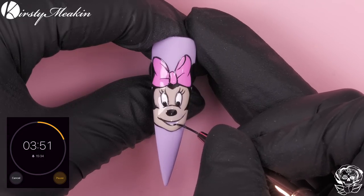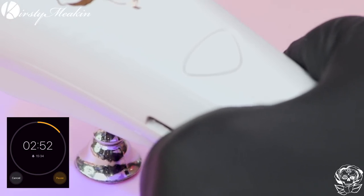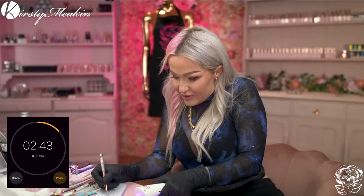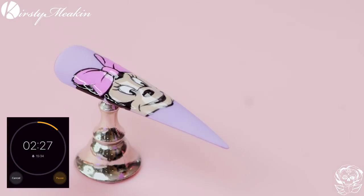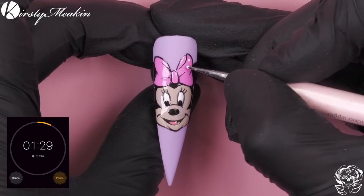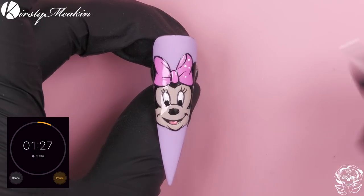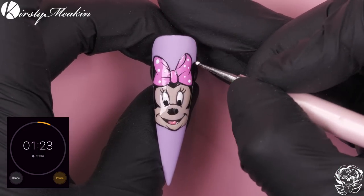Time check? Yeah. 3 minutes and 50 seconds. Kill. Oh no, I've missed that little tongue. How long? 90 seconds. Oh, I just want to put some dots on. Little polka dots on there.